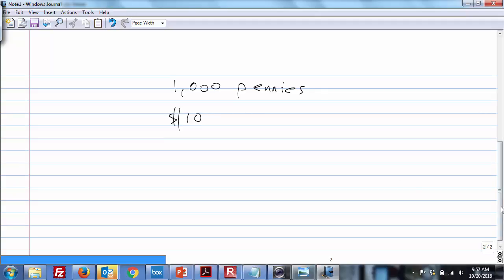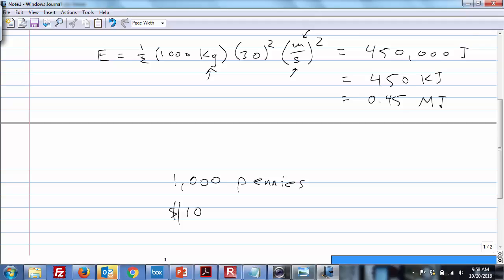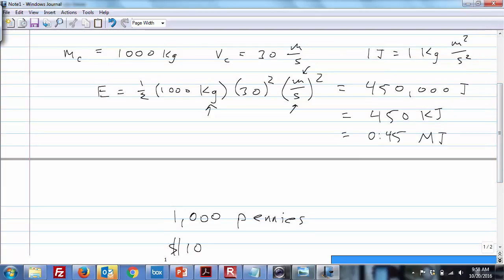So if these guys get confusing, just go right back to money, because you know that the megajoule is bigger than the kilojoule, and you know that the dollar is bigger than the penny. So when the number gets smaller, the units get bigger, and vice versa. It's that simple. That is the entire reason for using powers of 10, so you don't have to say 10 quadrillion, 777. Also, when it comes to money, they use K for thousand, like 100K, and M for million. Megajoule, yeah, that makes sense.